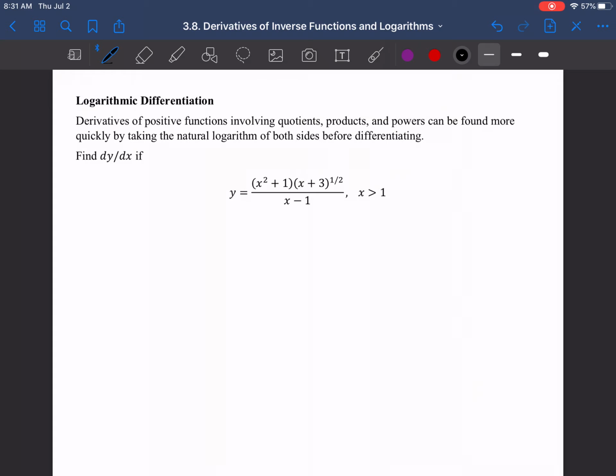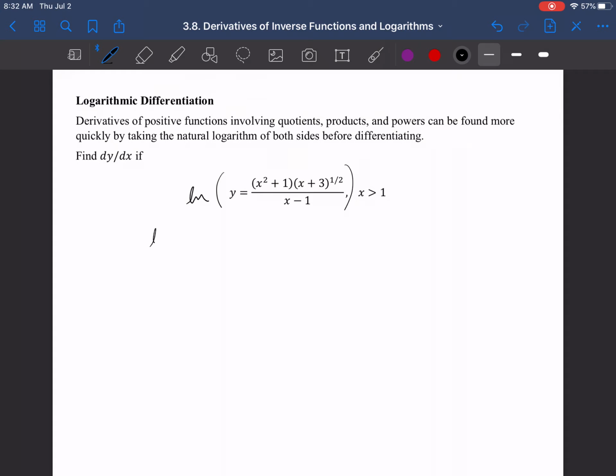So this is the idea that we can actually simplify what we have here and do a derivative with the logarithm. Now this doesn't always work. You have to be careful when you do this. But basically what we can do is we have some crazy complicated thing like this. You could go through and do this with all our quotient rules and product rules and stuff. But let's take a look at what happens if we take the natural log of the entire thing. And remember, x here has to be greater than 1.